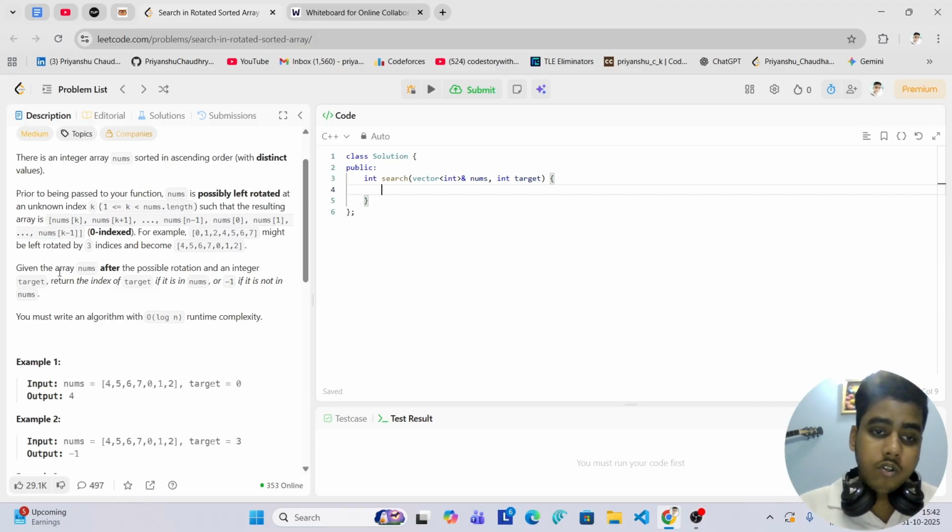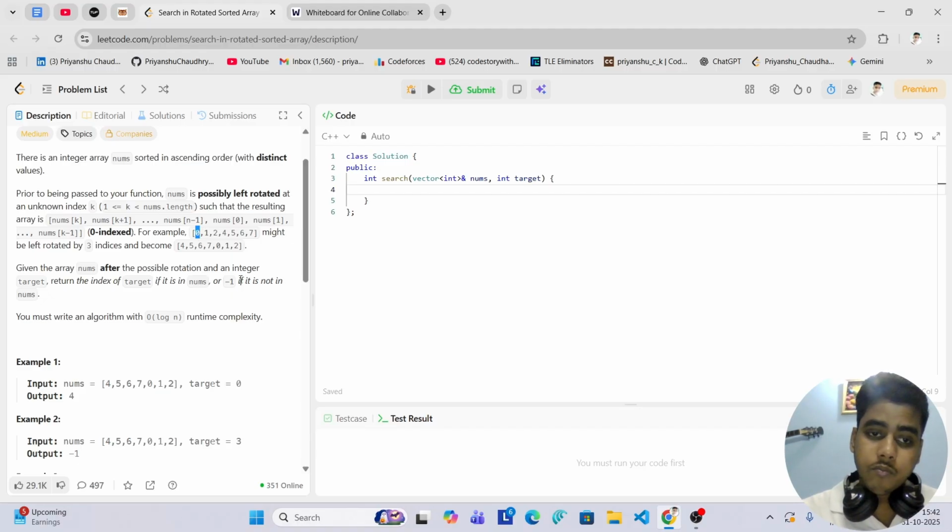For example, 0 1 2 4 5 6 7 is given and might be left rotated by three indices. If it is left rotated by three indices, it means that the first element will move to the last index if we rotate one time.